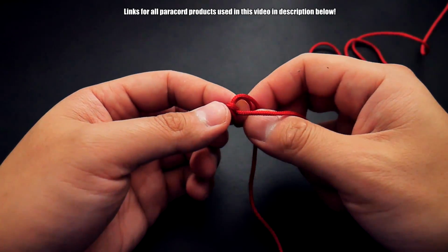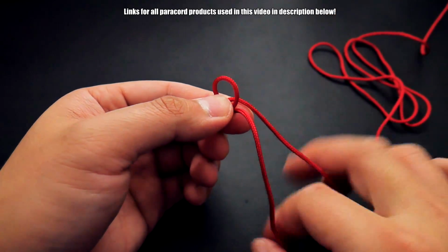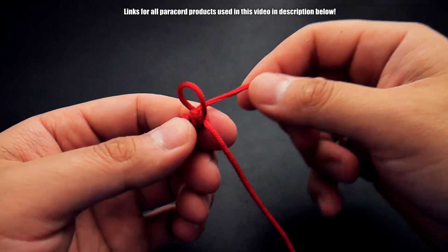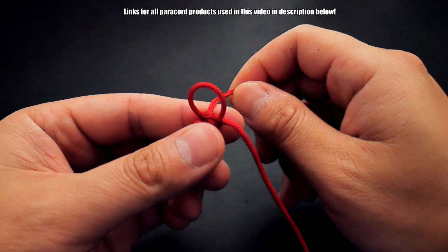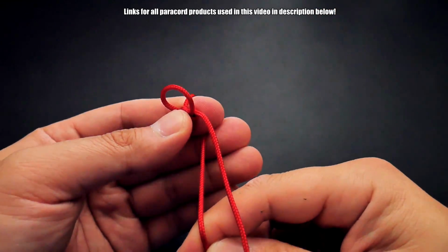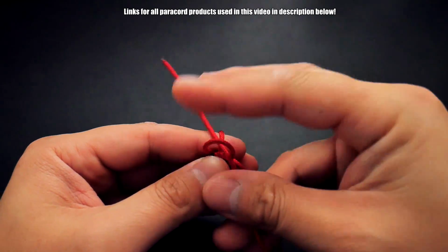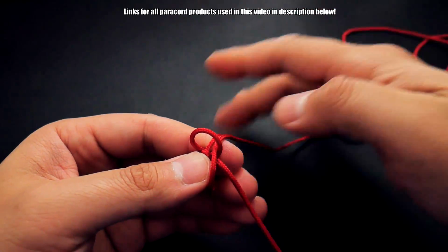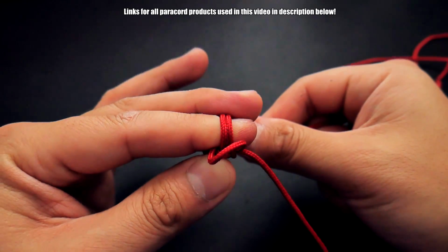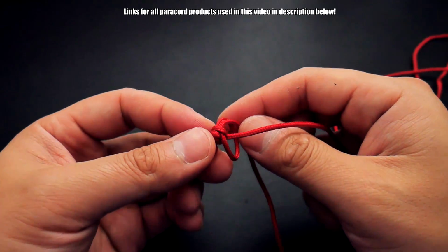Then from there you're going to remove your finger out, give it a turn, and do the same thing. So now see again this strand coming through the outside here, whichever strand is closest to your index finger, it's always going to be that one. So again, loop it through over your index finger and take that end, pass it all the way through, and put it right next to that strand that's already on your index finger. Hold it down, pull it shut. Okay, then we're just going to repeat.